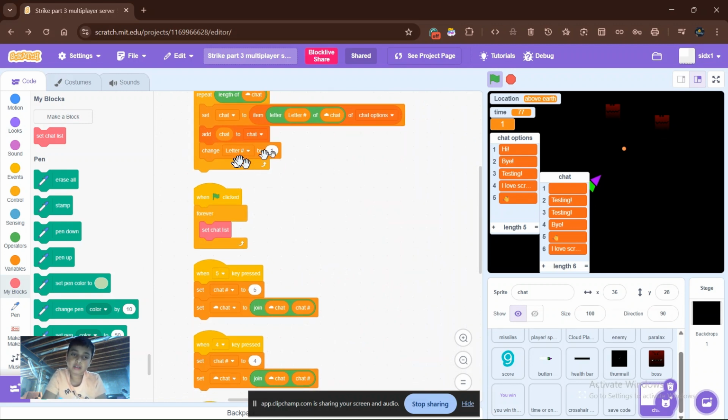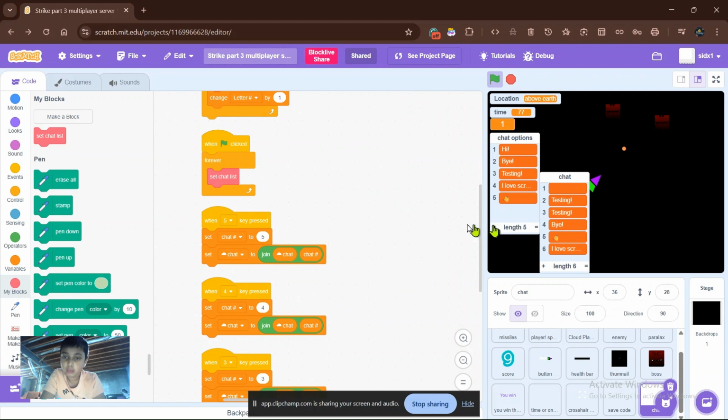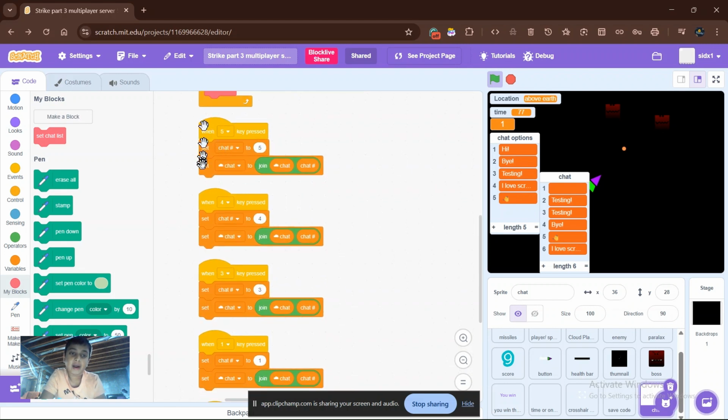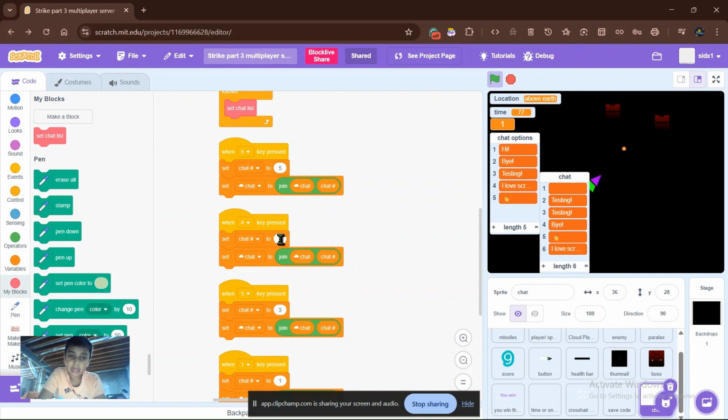So you have all that, same letter as well. When you click forever, set checklist, new custom block. Now you can click on this to add an option. You have to program these: for 5, set chat hash to 5, set cloud chat to join cloud chat and chat hash. Then you just do the same thing, but change the chat: set the chat hash to the number displayed here, so 4, so it corresponds to this. And also you can extend this a bit.